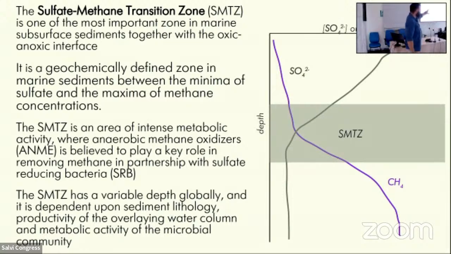Now, that area there is an area of very high microbial abundance and activity in marine sediments. This is because you get an electron donor from the bottom, methane, that is coming up because it's a gas, right? So it's diffusing toward the surface. At the same time, you get sulfate coming down with the seawater that has been trapped in the pore space. And microbes in that area, called the SMTZ, have a good electron donor and a good electron acceptor.